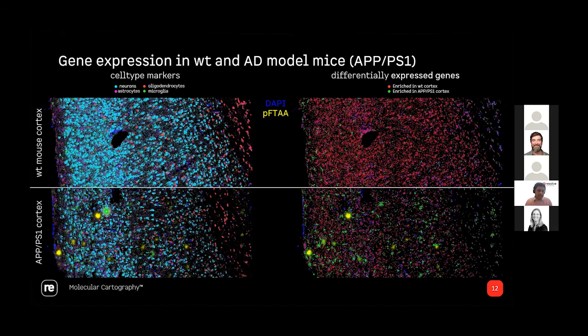If you look at the bottom left panel, you see the similar cortical area, but in the presence of plaques, right? And you can immediately see that there is a dramatic reduction in neurons. So you see fewer of these turquoise blobs essentially. What you also see here in the APPPS1 cortex are these yellow blobs. So these are essentially amyloid plaques. And in this case, we labeled the plaques using a dye called PFDA. And this labeling was done after performing molecular cartography. So again, the point is that the tissue remains fully intact after performing molecular cartography so that you can use additional dye labels such as DAPI, PFDA, or you can also in principle perform antibody staining.